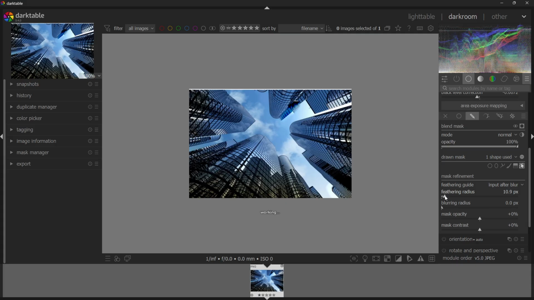That's the entire workflow. A new exposure instance, a drawn mask, paint the areas you want to influence, brighten to dodge, darken to burn, and then feather or blur for smooth transitions. With a light touch and careful masks, you'll guide the viewer's eye and bring your images to life.